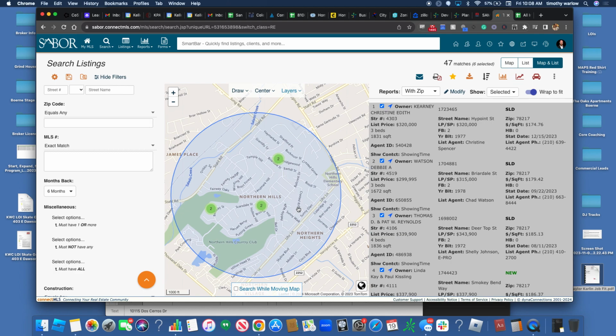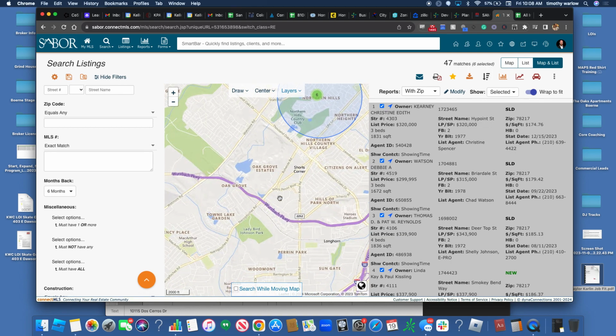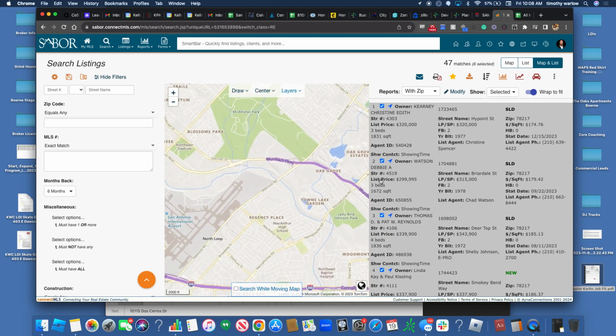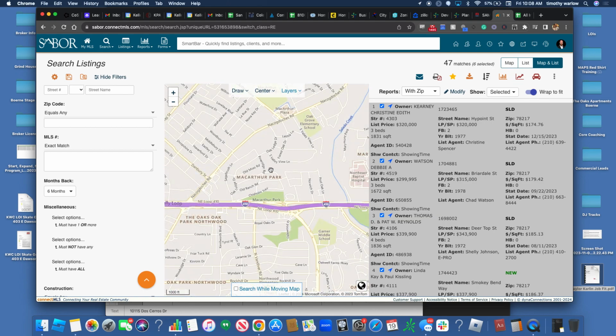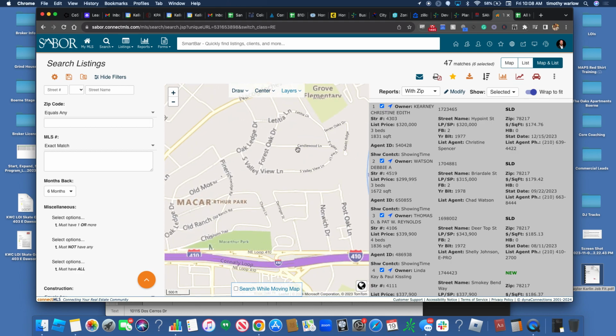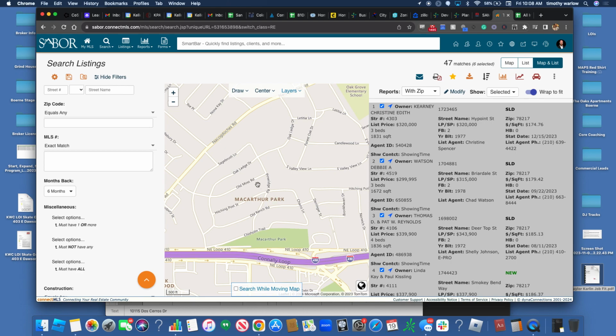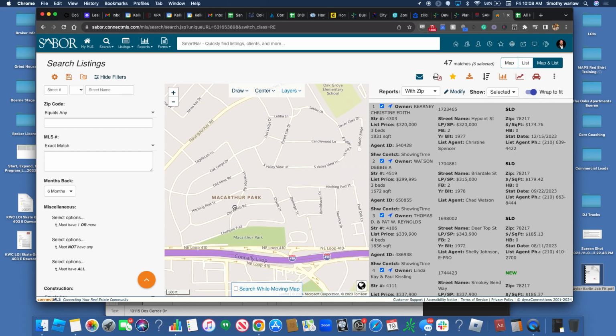We just noticed this on Monday. We went to a neighborhood. What was that neighborhood called, Tori? Forest Oaks. Yeah, so there's a very small neighborhood where we found a guy who wanted to sell. It's actually right over here off 410. MacArthur Park, right? Yeah, this is it. So his house is over here on Forest Oak, and all the comps we were pulling were over here on MacArthur Park.